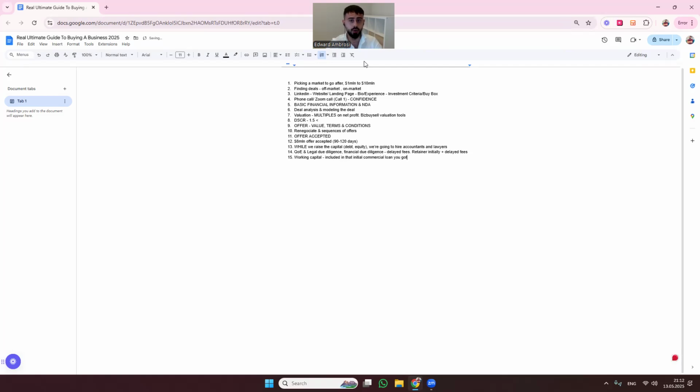Which means with this working capital, one, you can pay these accountants and lawyers, and two, you can also pay yourself if you want to, when you're the new owner operating the new business. So this is what happens, right? This is the overall process from start to getting the loan, doing the due diligence, and closing the deal. There's a closing date when you actually transfer money. Everybody's going to sign a purchase agreement, and the former owner is going to sign a purchase agreement with you. You're going to become the new owner, and things are going to be happening.